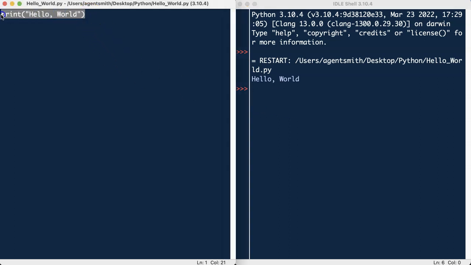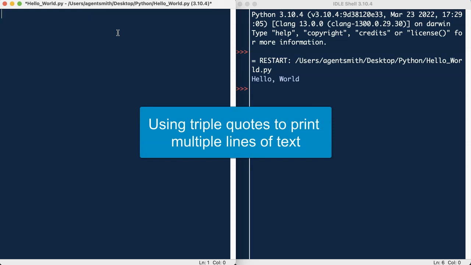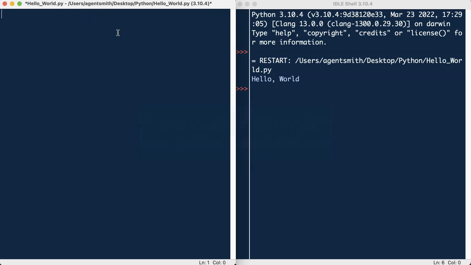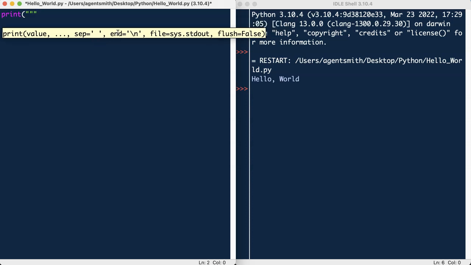Right, we're just going to change this and swap it out a little bit. So we'll delete that. And this time we're going to use some triple quotes with the print function. So let's see how Henry deals with this. Give it a try, see what happens. Oh, not quite. Okay, so triple quotes means 3 lots of double quotes. There we go, perfect. Now what you can actually do is press enter, and now you can type.